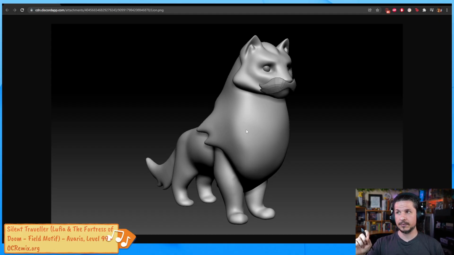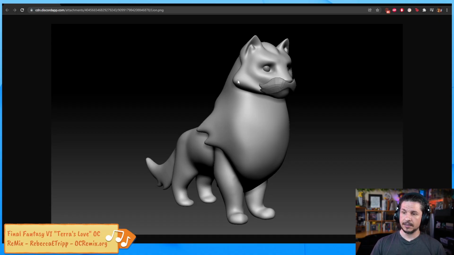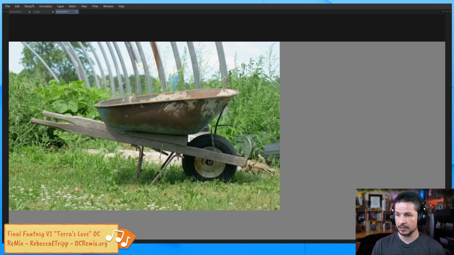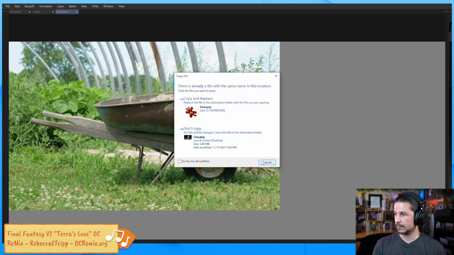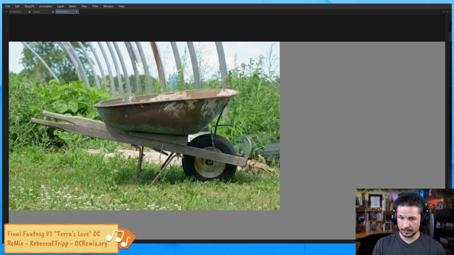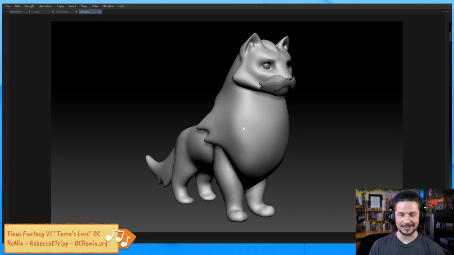Let's see, I'm just trying to think. For something like this, you would either sculpt the main forms first. So just take a brush and cut in the main forms, shape it. So let's actually bring this into Clip Studio here. Where is the dog? Okay. We'll get to the wheelbarrow in just a little bit. I'll answer the question first.